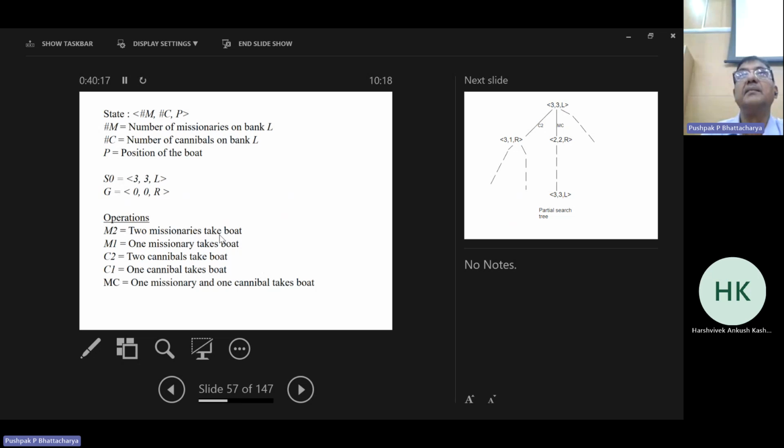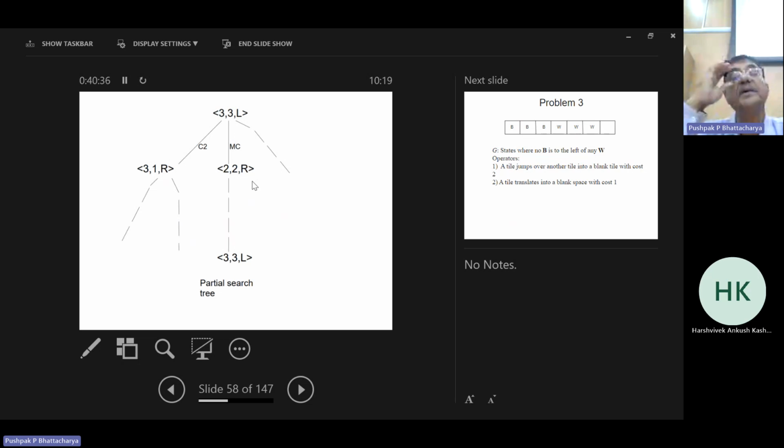So all these I've written here, but it would have taken you some time to decide the state and the operators if you had to do it ab initio. Okay, it'll take you some time. And some states are more efficient than other state designs. It's a design problem. So the search tree will look like this.